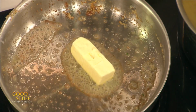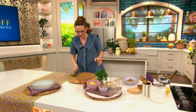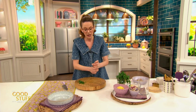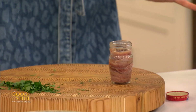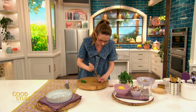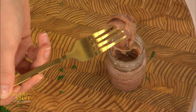So while that butter starts to melt down, let's go over here and chat anchovies. So you can buy these in the grocery store. They're always in the refrigerated section. Sometimes you can get them in a little tin. I like to buy them in the jar because I use them frequently. But this is really good minced up into your salad dressing, popped into a tomato sauce. It just kind of melts in. That's the thing I love about anchovies. They are teeny tiny little fish, but they almost break down really quickly anytime you add them into anything. And adding them into butter, oh my gosh.